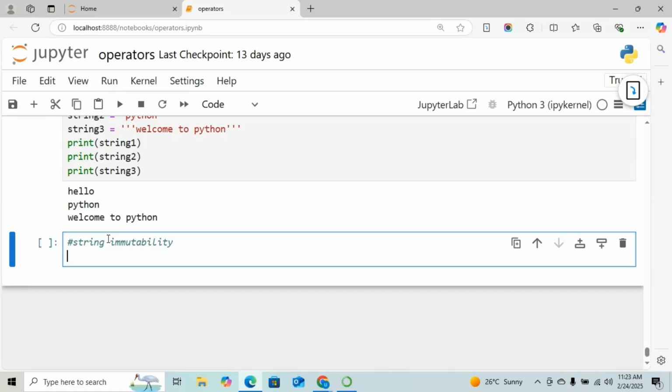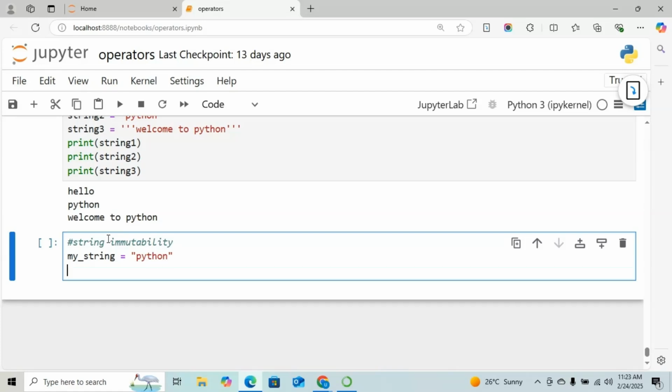So let us create my string, this is the variable name I'm giving. My string equals, in double quotes, Python. Now here I want to make a change. I want to add a j in place of P. Let's see whether I can do it or not.